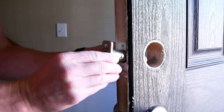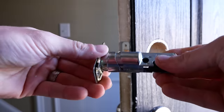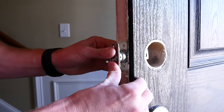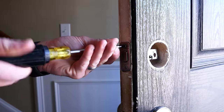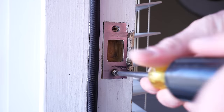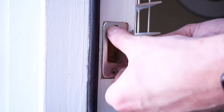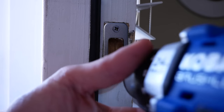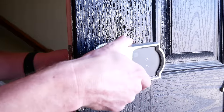Installation is pretty straightforward, especially if you've ever installed a smart lock before, but if not, it's still not too bad. First, remove your old lock. Next, you'll install the bolt — you can adjust the bolt length if needed by twisting it. Make sure the word 'top' is facing up and that the slot for the tailpiece is centered in the hole. Screw it in with the provided screws. Next, they recommend removing your existing strike plate, so I did and then installed the provided one using the long screws. Route the cable through below the bolt and align the tailpiece through the bolt.